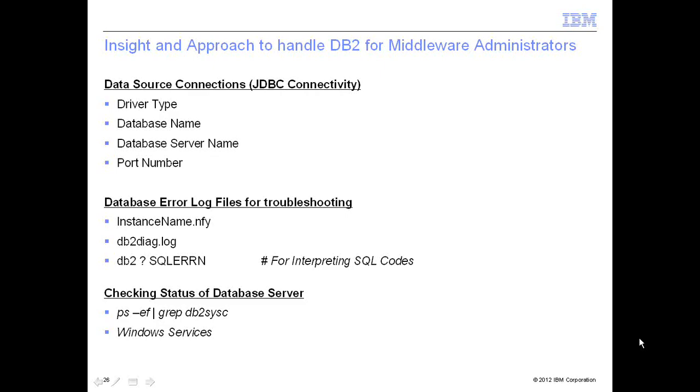Error log files are very important for everybody on this call. We have the instance name.nfy file, which is a basic admin file that logs information about errors. We have the db2diag.log, which is a diagnostic log. You can control how much information you want to log into this file. You could opt to log only critical messages, or you may want warnings, severe messages, or even information-level messages.